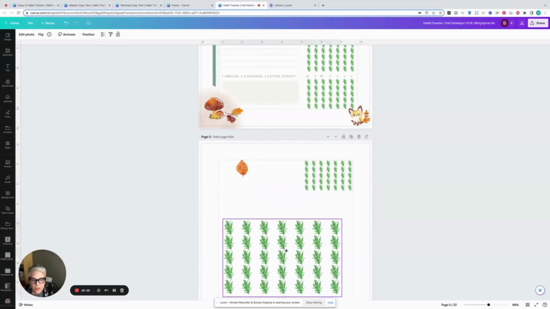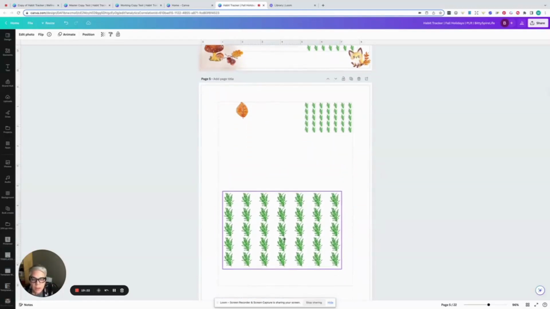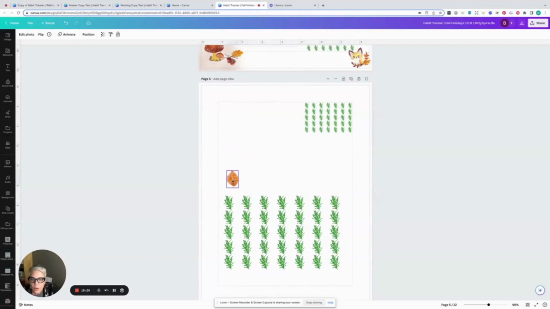So I don't want to make myself crazy. I make it bigger. And now we're going to work with this leaf till it's about the size of that. Okay. And so I have the leaf. I click on it. I duplicate it out. I try to line it up with this picture again.